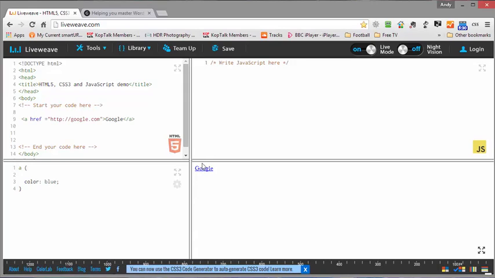If I move my mouse over, the color stays the same, it's not changing. So how do we get it to change color when you move your mouse over, or even change some other formatting properties of the hyperlink? Well, this is where something called pseudo classes come in, and I don't want to confuse you with the term, so let's just get on and have a look and see how they actually work.